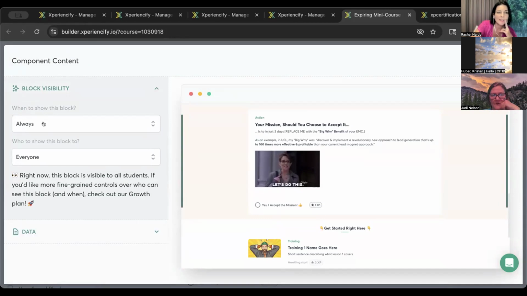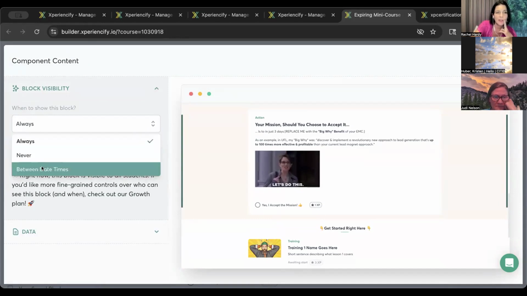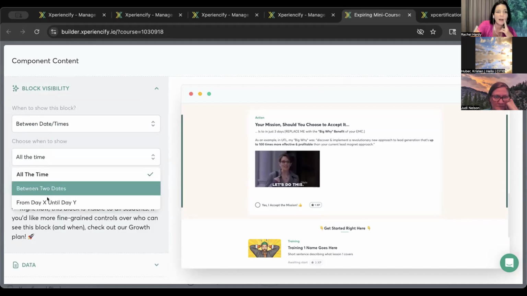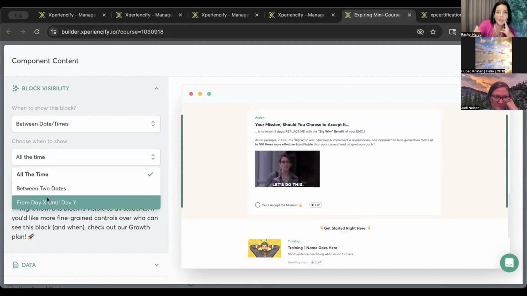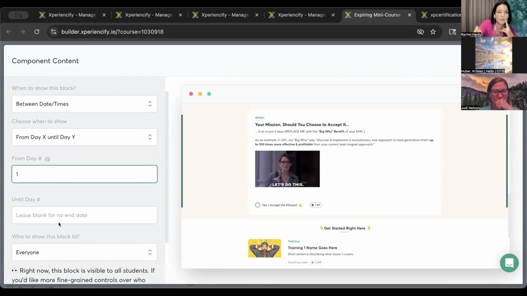You can set it up to show at specific times, and those times can even be evergreen. So it could be from day number one, as soon as they join the course, to day number 3 that a particular block is available.